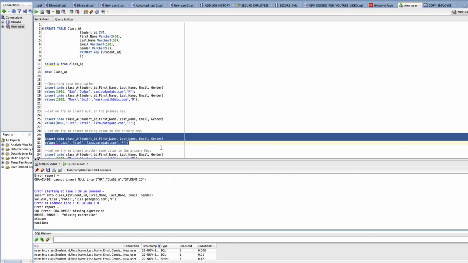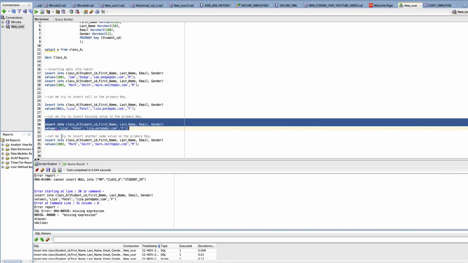Then last set of code, let me run this code where I am going to insert same value, that means duplicated value, into the table. In this example, I am going to insert same record which I have already inserted in second row and try to know whether it can accept duplicate record in primary key or not.